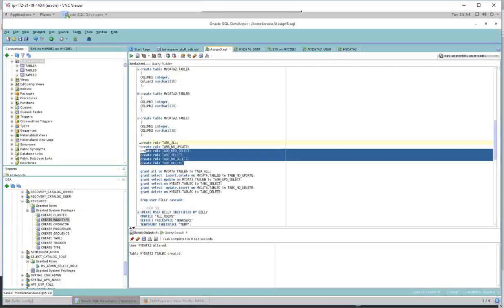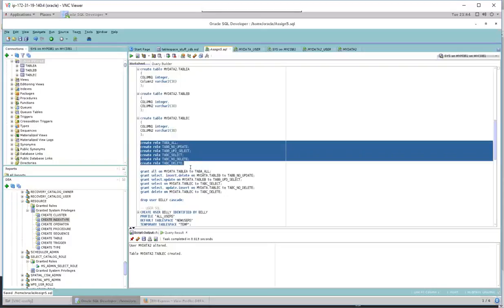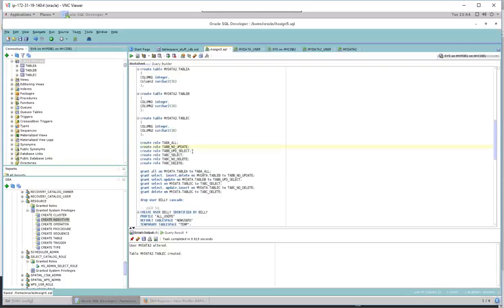Here we can see, I've created 6 different roles that I tried to name in such a way as to give you an idea of what the roles were for.